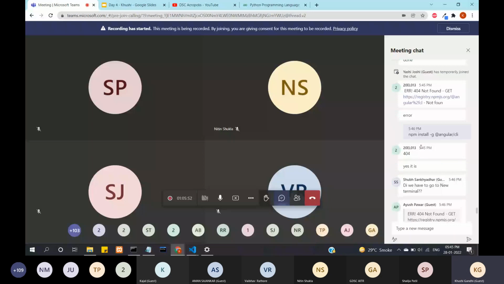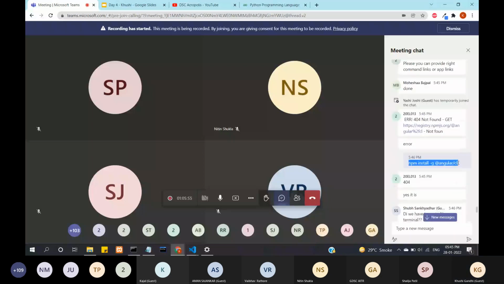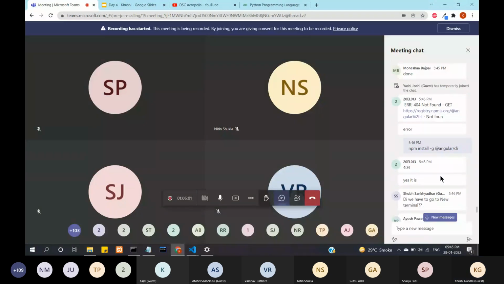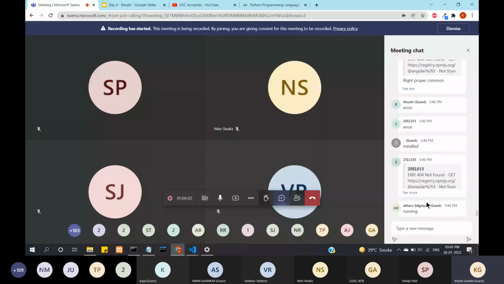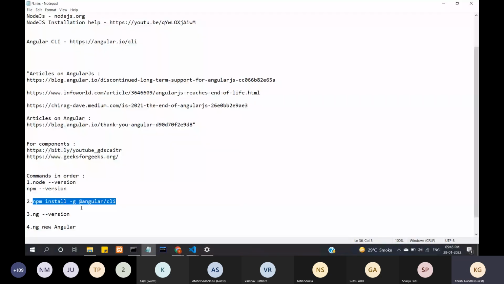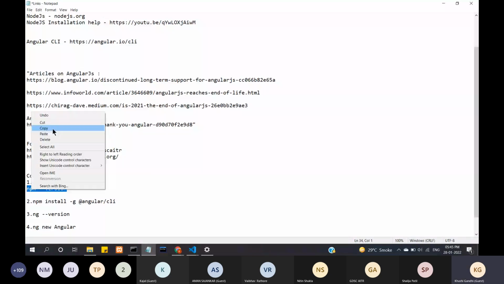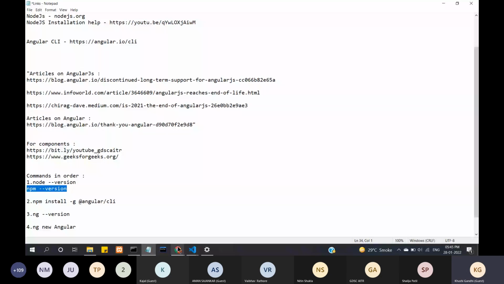Make sure you are typing this command: npm install -g @angular/cli. If not, then check this again. Check the Node.js installation by typing this in the command prompt, and tell me if you are getting the result.